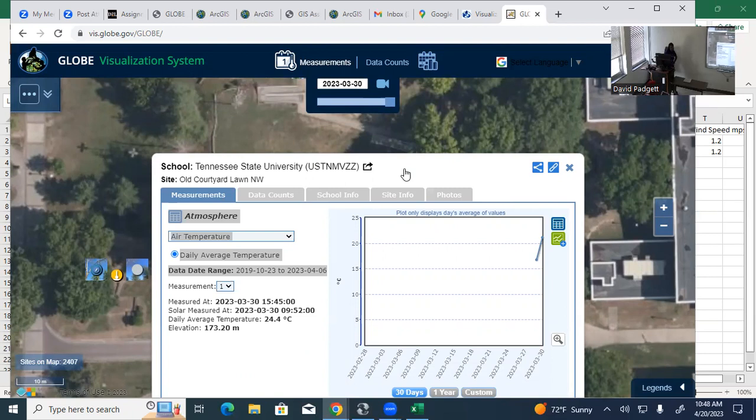What did you learn about the effect of land cover upon temperature, based upon what you've observed here? Okay, let's break it down a little bit. Which of the two sites had the highest surface temperature?